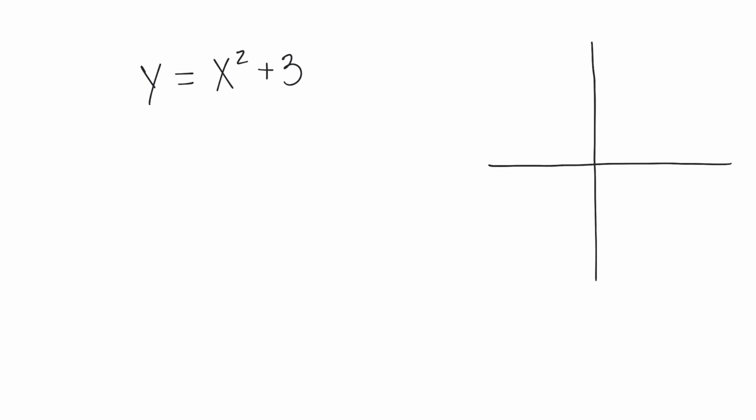Now when you've got none, let's say we've got y equals x squared plus 3. So this has no x-intercept. And if I just look at this, I know this is a vertical translation, and it's going to go up 3. So my original function is doing this, and it's opening up. Now, I have no x-intercept, which means I have no vertical asymptote. However, I still have a horizontal asymptote at 0.